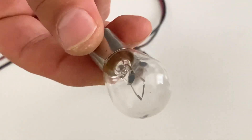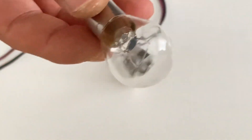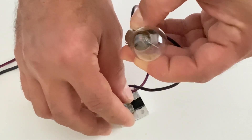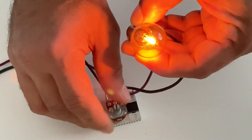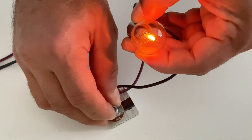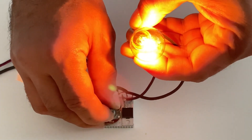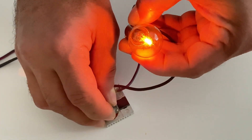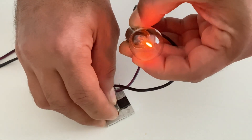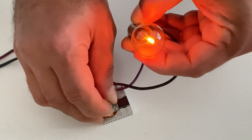Now I am going to try to light this bulb with my speed controller — it's 12 volts. We will see if it will light or not. At the beginning it doesn't light, but as you see, when we slowly increase the current and the voltage it starts to light. You can also control your light bulb with this circuit.